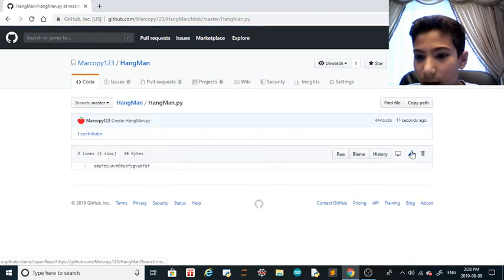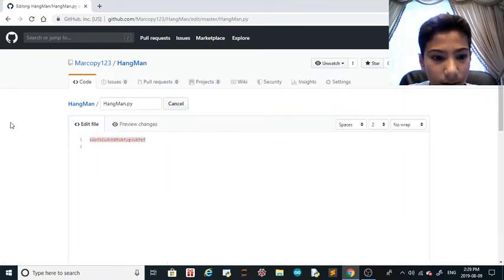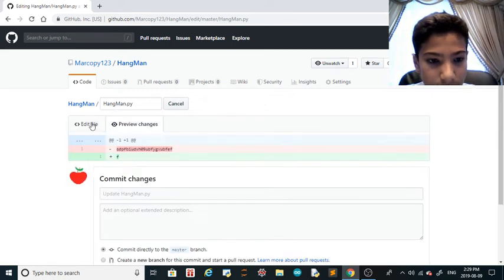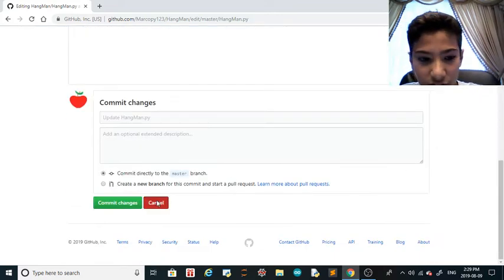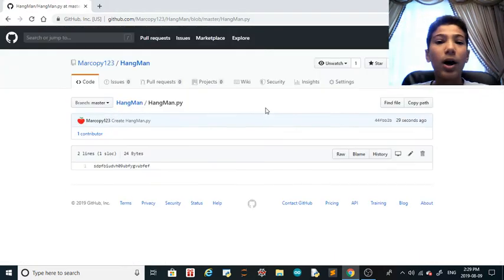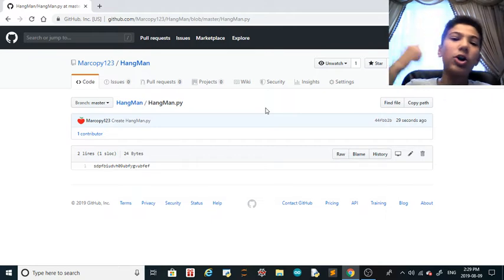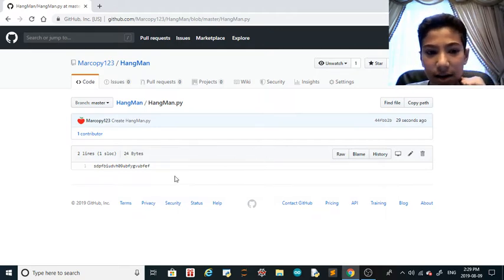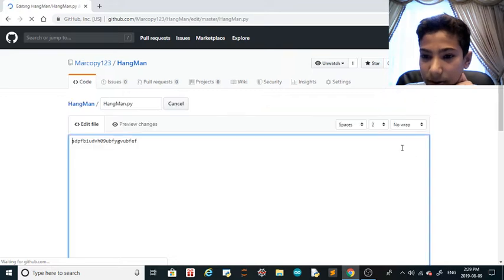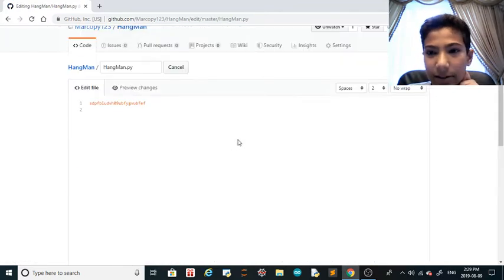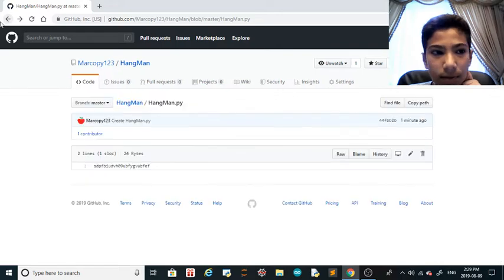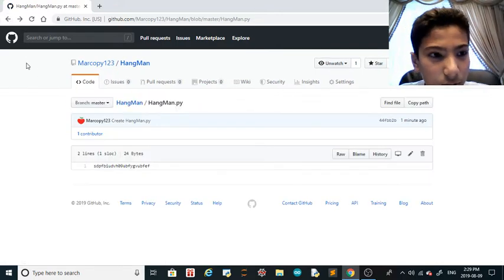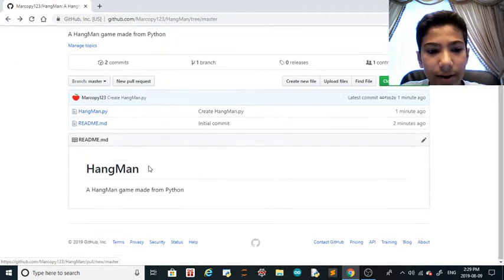So actually I can edit this file. Alright, so actually I'm not gonna change it, cancel. Also, GitHub allows you to look behind. Let's say someone changed something in your code, you can see what they changed and everything. Like I did right now. So I can edit it and then it's gonna save and then you could look at what I changed. And yeah, that's pretty much how to do your repository with files.